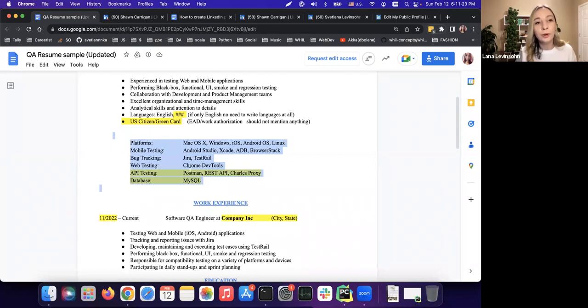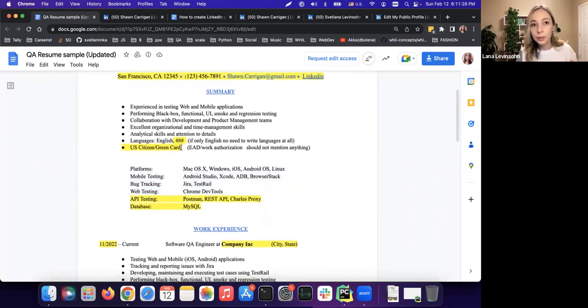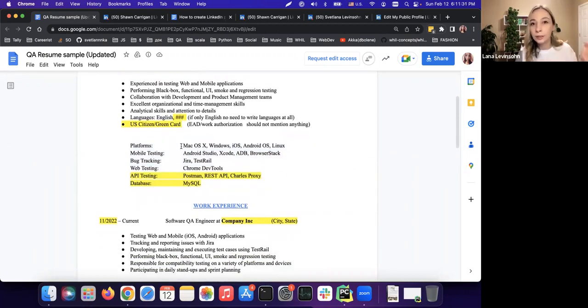So when your HR or recruiter or whoever is looking at your resume, they can clearly find the technologies you're familiar with, and it's easy for them to understand which tools you're comfortable with. So first of all, platforms. In here, we just put operating systems.